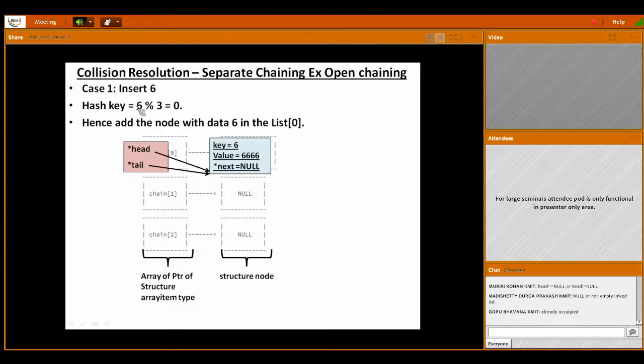Assume that the key passed is 6. 6 percentile 3 has resulted in index 0, and at index 0, since it was null, I added the value 6 and next as null. Why next of null? Next is equal to null.